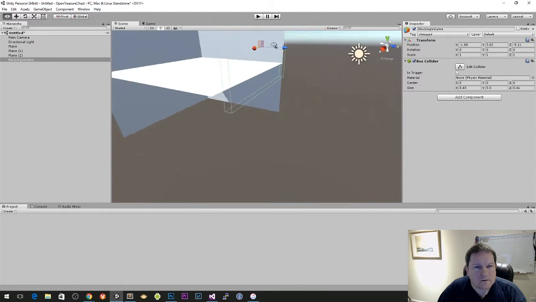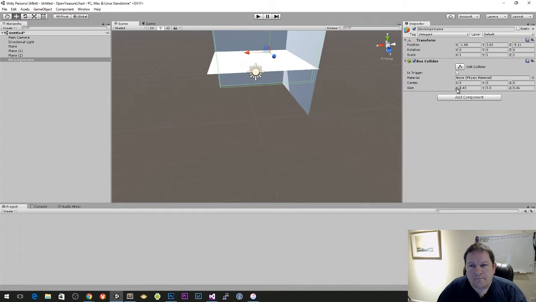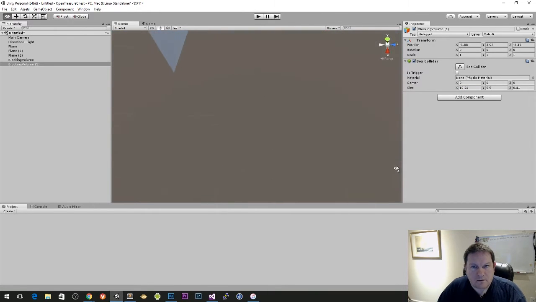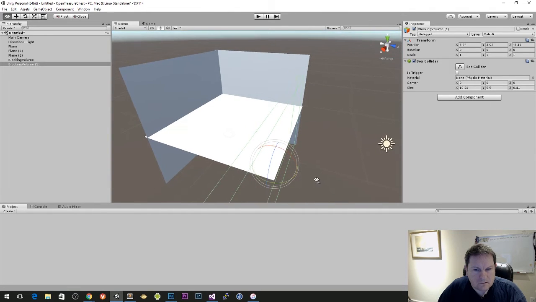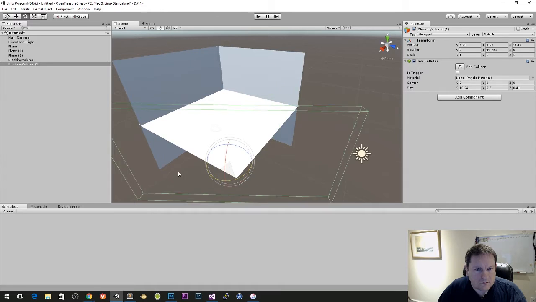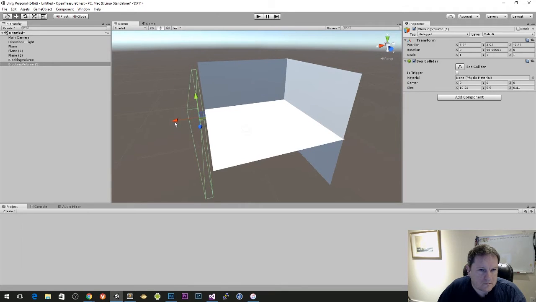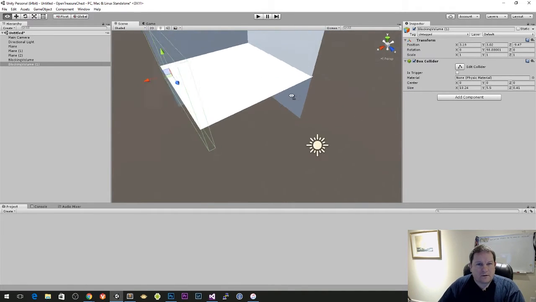There we go, that's good enough for that blocking there. Just stretch it a little bit further there, and then we're going to duplicate that one, and I'm going to rotate it so that it sits in here, because I don't want the player going outside that.